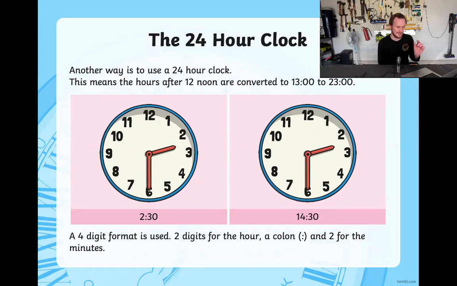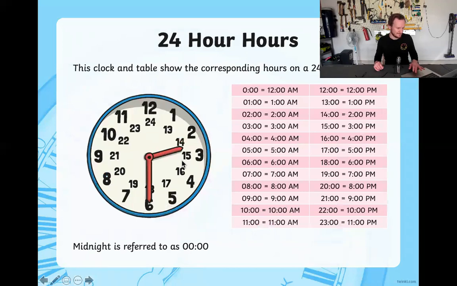So basically, it's exactly the same, except it starts from 0. Instead of starting from 1 o'clock, or going from 12:59 to 1, this one goes after 12 to 0000. So straight up to midnight is 0000. And then at 1 o'clock in the morning, we have 0100. You'll see that there's not just 1 o'clock, it has a 0 before it. So it's really important that you realize that when you're doing 24-hour time, if it's up until 10, it always has a 0 before it. And then you'll see as it keeps going up.